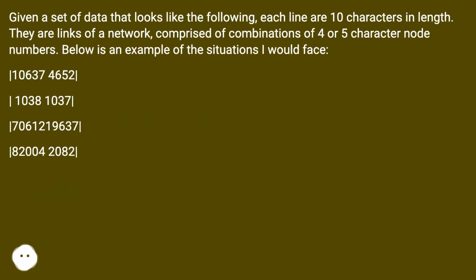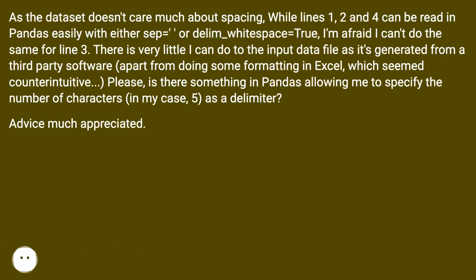Pandas read_csv on file without space? As the dataset doesn't care much about spacing, while lines 1, 2 and 4 can be read in Pandas easily with either sep equals or delim_whitespace equals true, I'm afraid I can't do the same for line 3. There is very little I can do to the input data file as it's generated from a third-party software, apart from doing some formatting in Excel, which seemed counterintuitive.